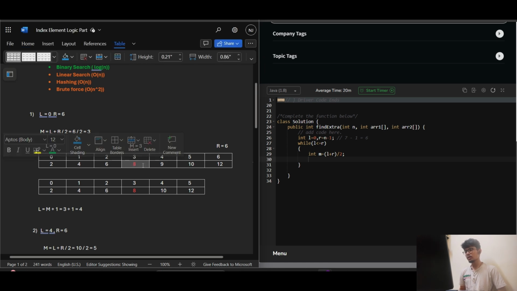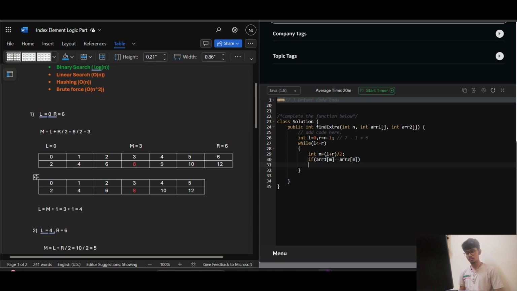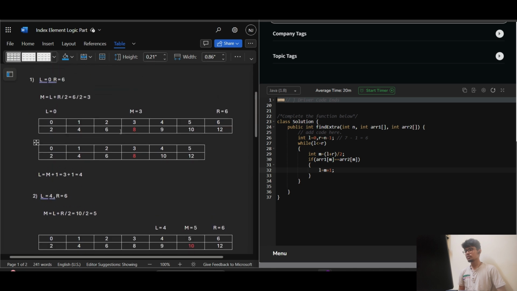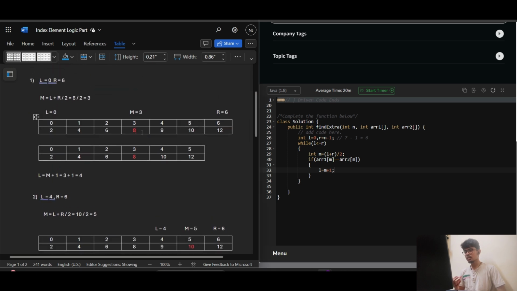You are going to compare this value from the first array with the element of the second array. First of all, I'm going to check whether the first array's middle element and the second array's middle element are the same or not. If they are the same, we are going to move the left part to the right side by adding to the middle index. What's the reason for moving the left part to the right side?